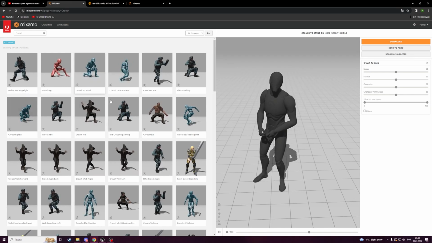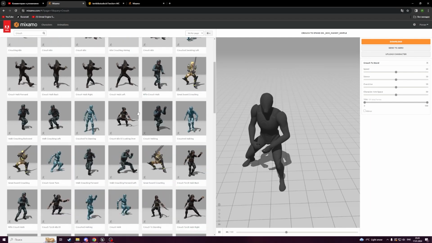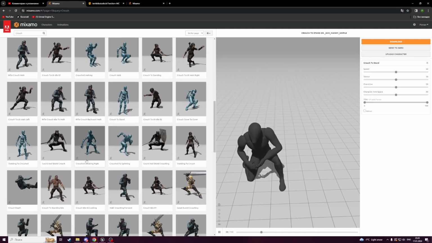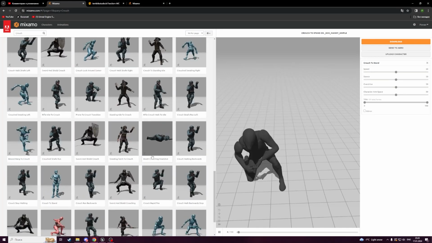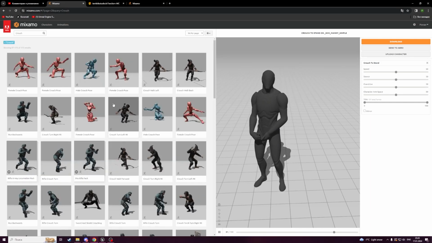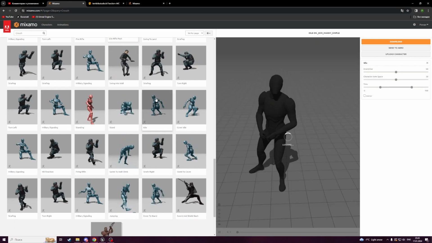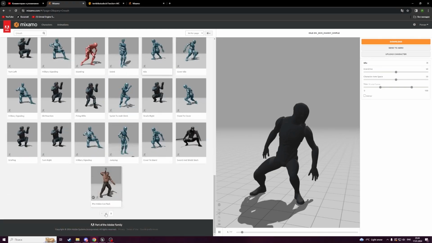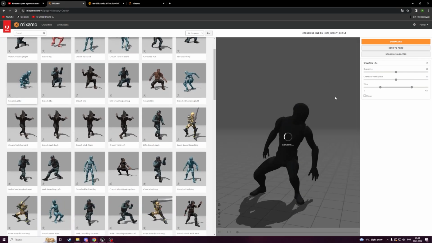Maybe we'll find another one. Okay, by the way, we don't have a big variety of animations, so first let's download crouching idle animation.